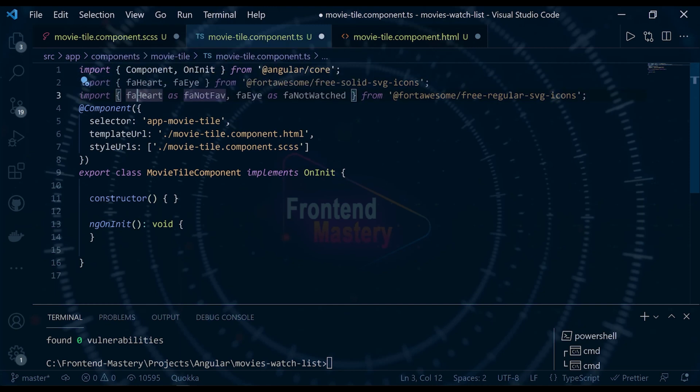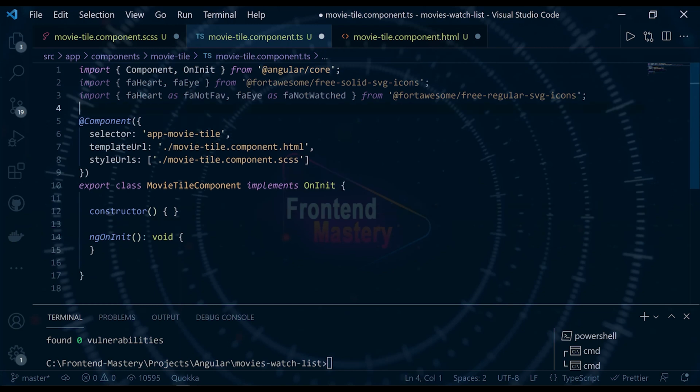The icon name is the same in both packages, so we just use a different alias. And then the eye icon is FA not watched, and this is not favorite. Let's add a space here.